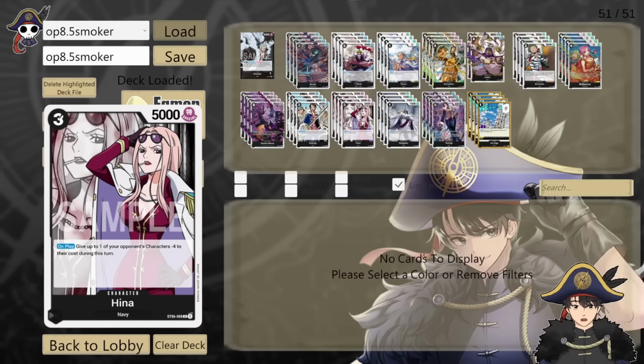So for like 7 Don, you can play Rebecca and then bring a Hina from your discard, or if it's already in your hand, play it out and give minus 4 cost to something, and then you could play a Brook for the remaining 3 Don to KO any 5 cost on board. And yeah, you can even just play her out for free with Rebecca and stuff, and even Gecko Moria.